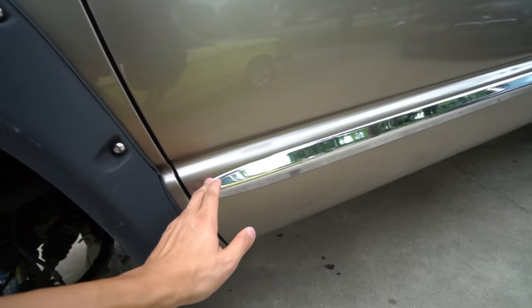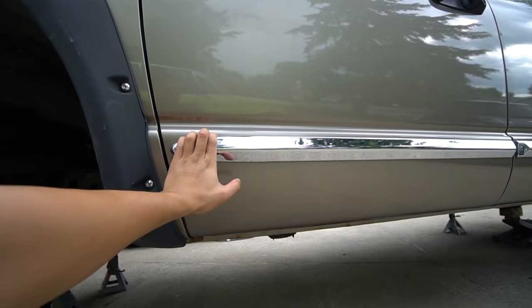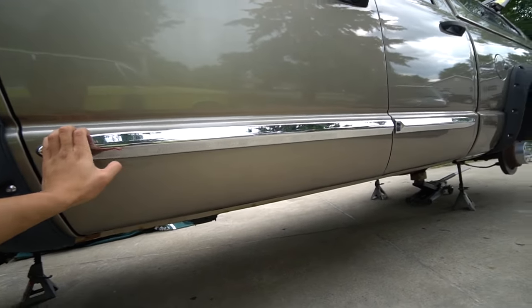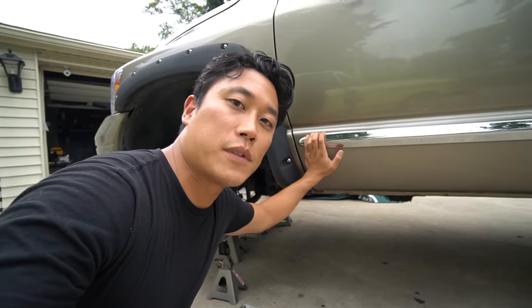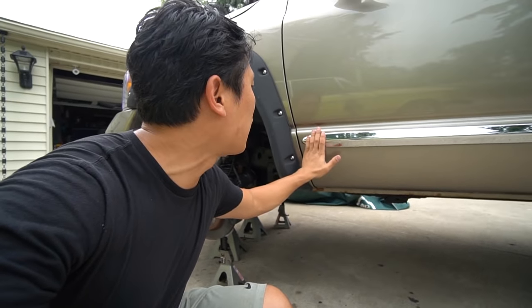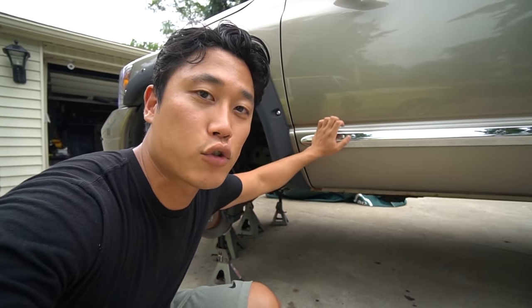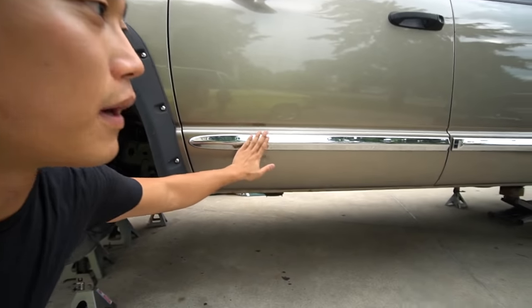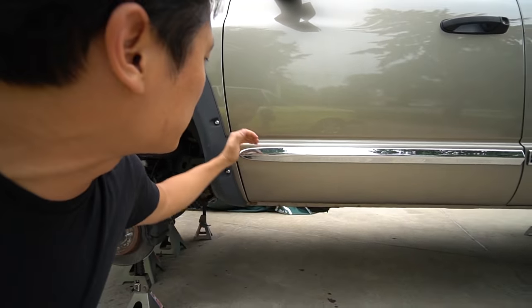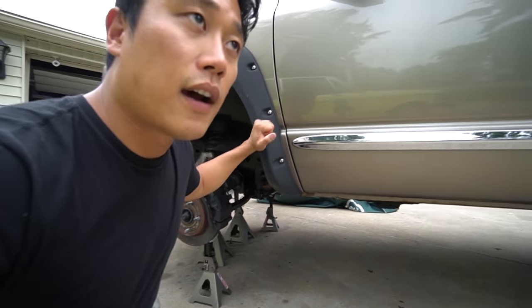For the side, I'm gonna be painting here and under, so this chrome piece has to come off. I'm not sure if this was something the previous owner added or a factory option from FCA Chrysler, but from touching it, it feels like it's installed with double-sided tape so I'm just gonna remove it. My truck is Laramie Edition so maybe it's got a fancy trim kit like these, but I don't need that.